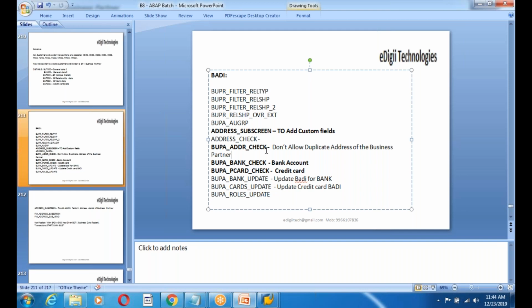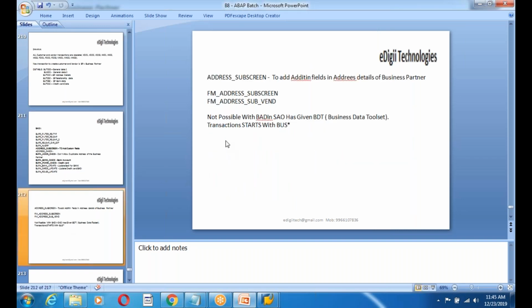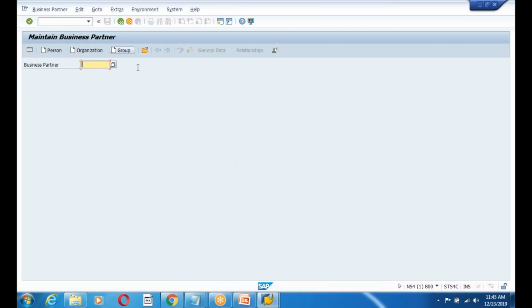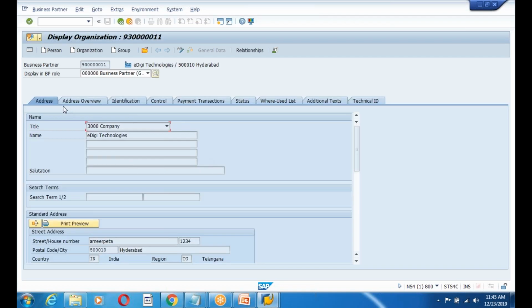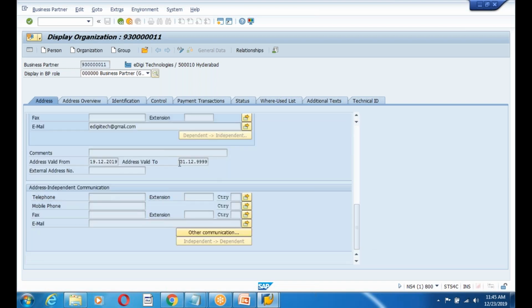Suppose you want to do an address check, you can do the address check functionality, duplicate check, address check, and bank related functionality you can check in the BADI bank check, and credit card related things you can do the validations in the credit card check in the BADI's case. But some things I cannot do by using these BADIs. At that time maybe you need to go with the enhancement framework. Maybe I will go to one of the business partner, and maybe what we planned is the validity to date case.